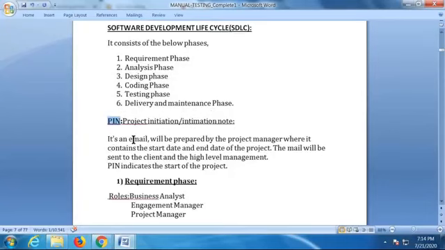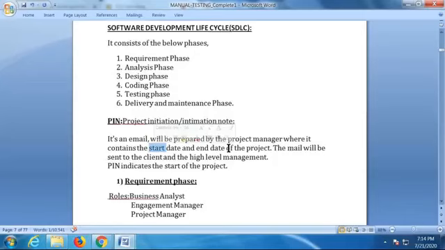It is an email prepared by the project manager, which contains the start date and end date of the project. The mail will be sent to the client and high level managements. PIN indicates the start of the project. If you get a PIN mail from your manager, it indicates that we need to start the project. They'll specify on what date we need to start and what date we need to end that project. Simple information will be given by them.